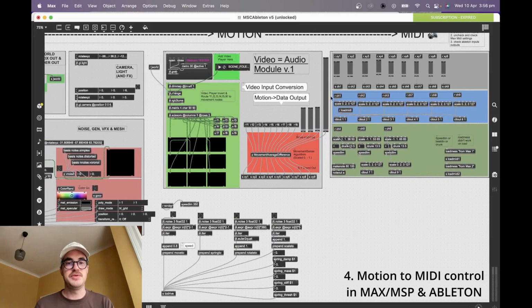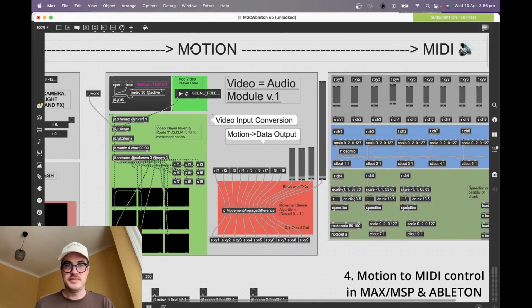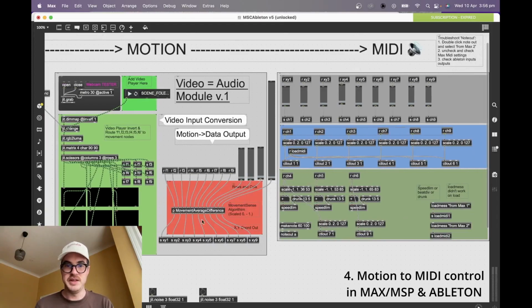And that motion, this is where the motion gets read and translated into our little system over here. And as we can see, video, motion, MIDI. This is where the MIDI comes out.